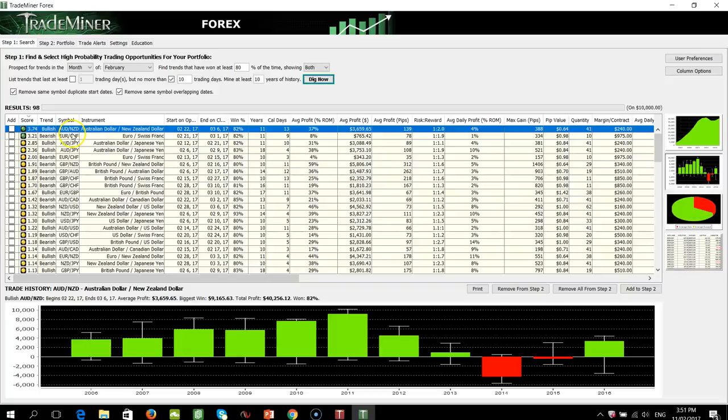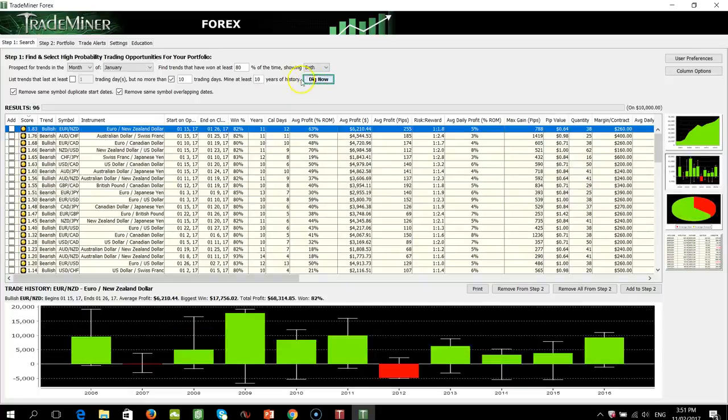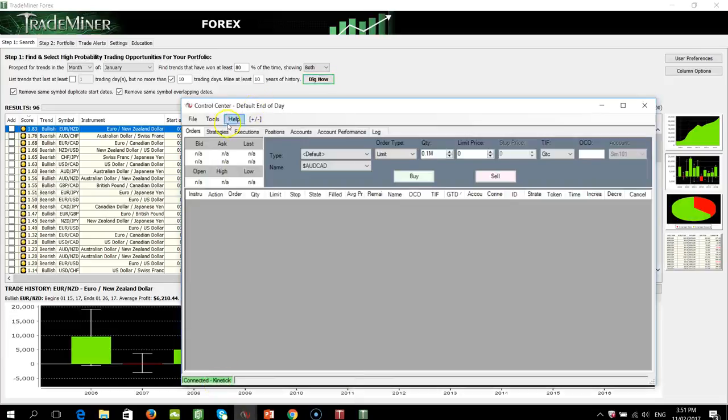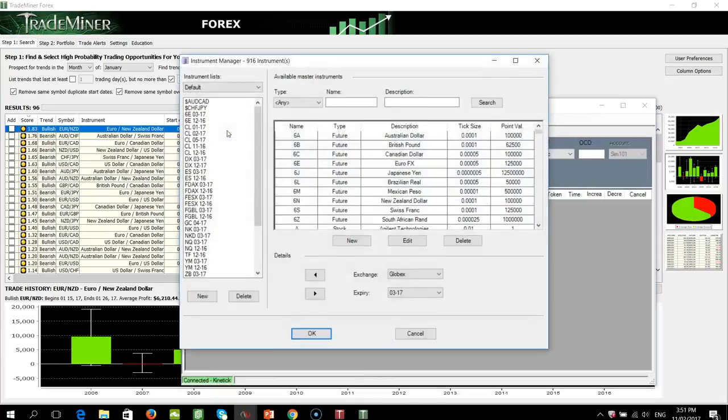Okay, so where are we right now? Today is February 11. Okay, well, these are just trades. Let's take a look at January. It's probably better. I could give you some examples of what happened. Okay, so what do we got here? Let's take a look. The first one, Euro versus New Zealand dollar, short on the 15th, cover it back on the 26th. Euro, New Zealand, EUR.